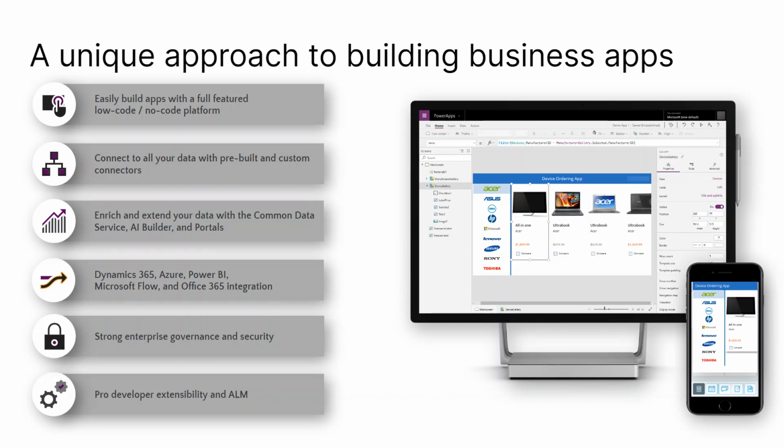And there is pro developer extensibility and application lifecycle management. So let's say if we have a certain requirement which cannot be fulfilled through Power Platform, since it's a no code low code application, in very complex scenarios sometimes we might feel this is something we cannot do through Power Platform. In that case, we can build components using TypeScript or JavaScript and integrate those components within Power Platform as well.